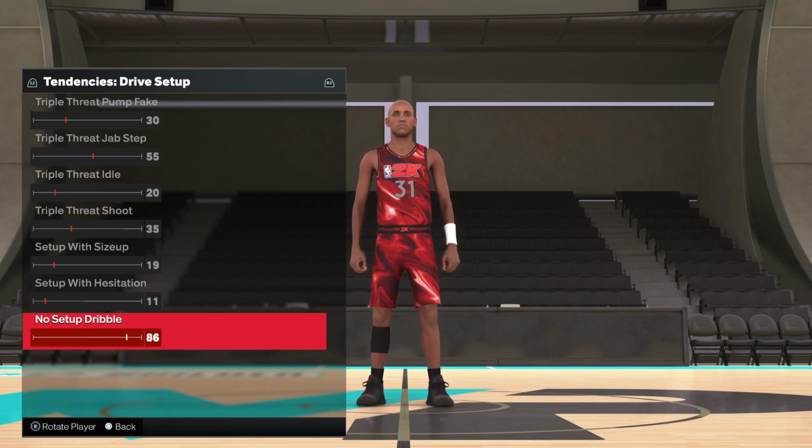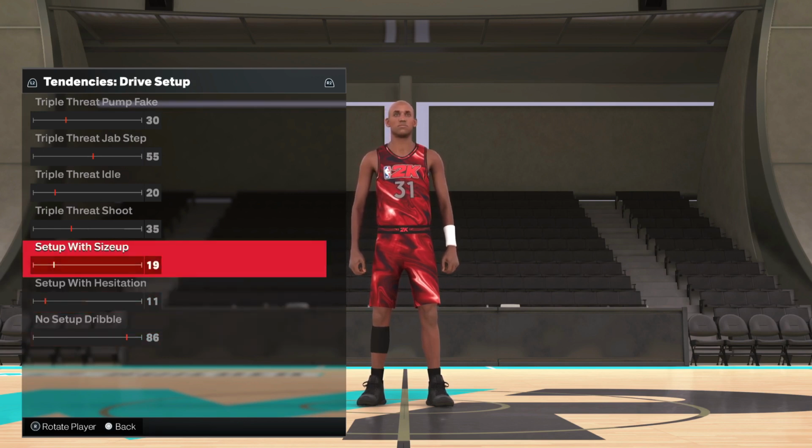Coaches didn't really allow them to do a lot of that kind of stuff. So with the older players, I tend to keep these higher. With the younger or newer players, you probably want this a little bit lower so that they're making more moves. With the post players, you want this up to like 99. Moses Malone's not going to be doing hesitation moves or size ups out on the perimeter.